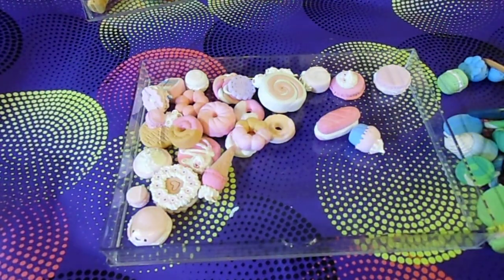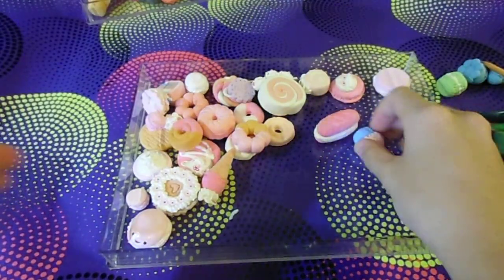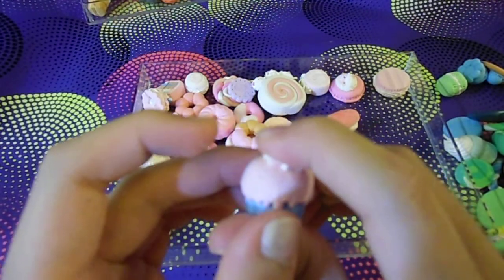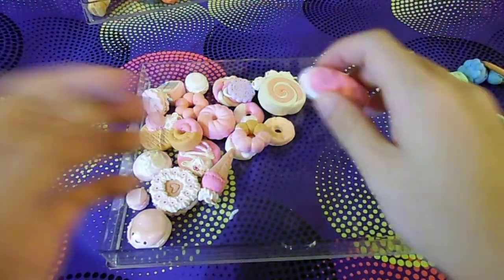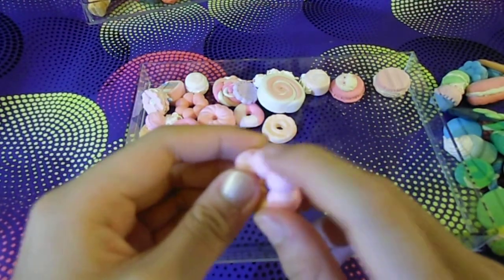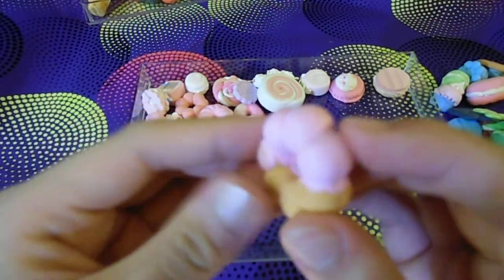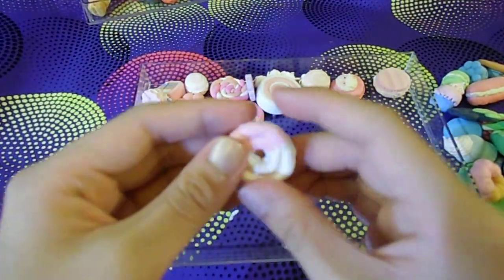Then I'm gonna do my pink collection. So I got loads of pink squishy clay charms. So first I got this cupcake. It is also squishy. The cream dollop is squishy. And I got this bread bun, squishy. This donut. I made a sauce with acrylic paint, the Americana one, but it didn't turn out really good, I think. Yeah. Then I got loads of donuts, which I made with a mold.